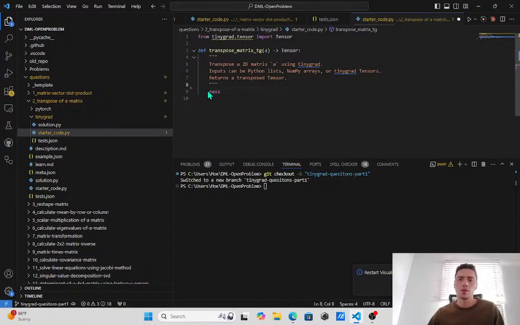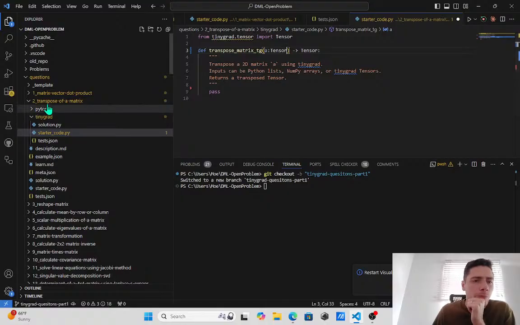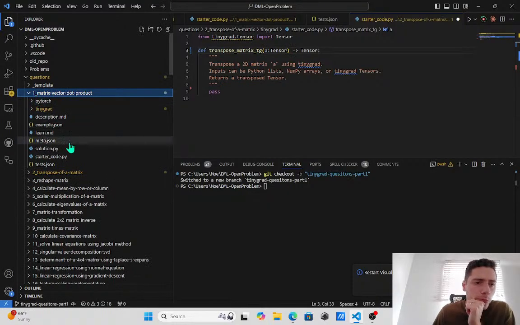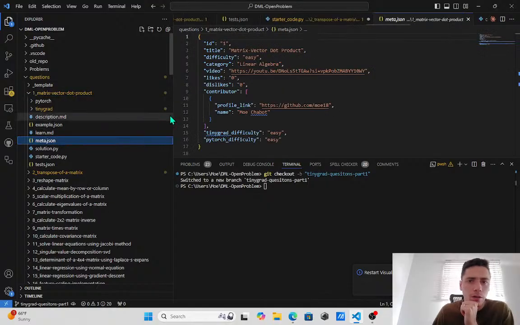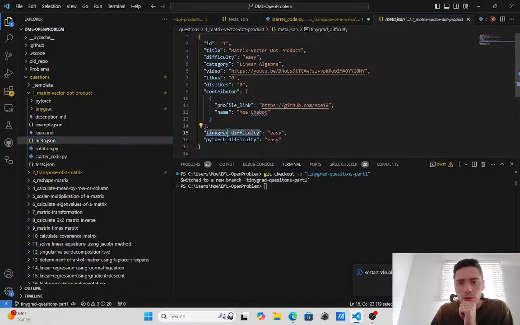I'd rather have my things look nice. A tensor. Oh, we also need to edit the metadata. Oh, I have it set up as easy. I'd agree with that.